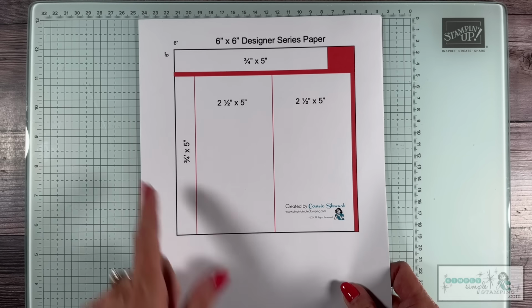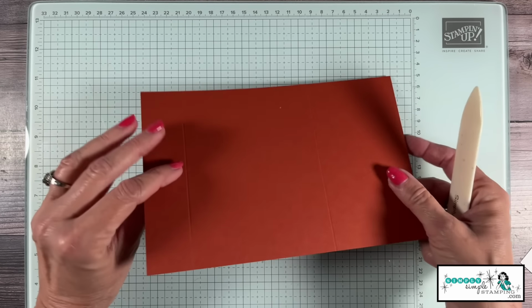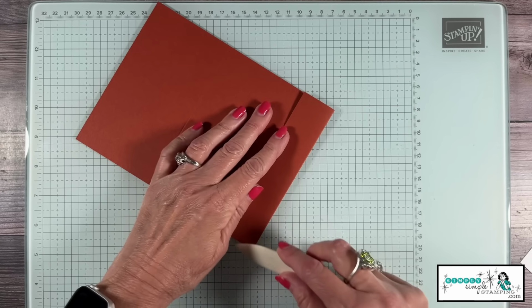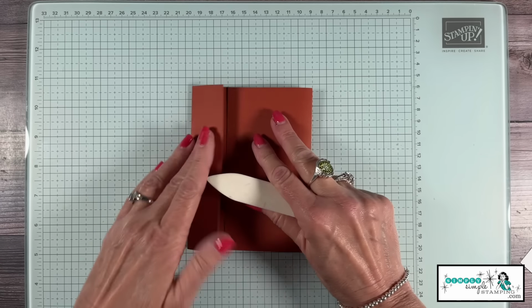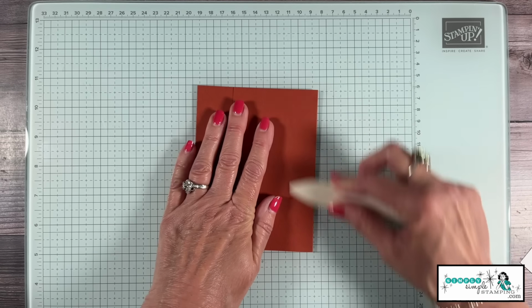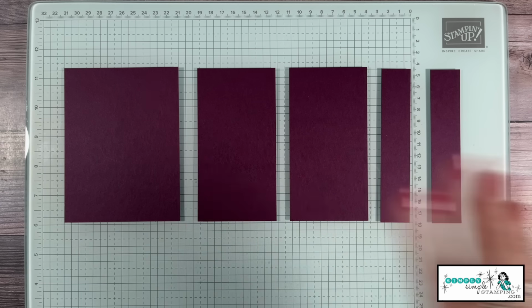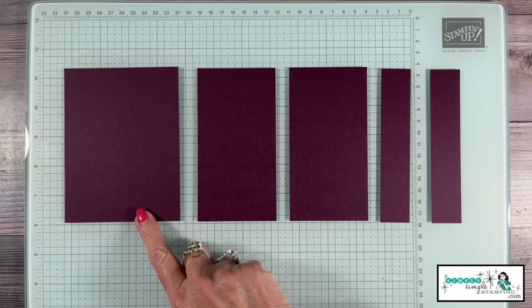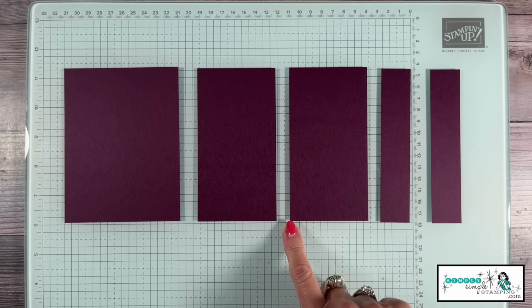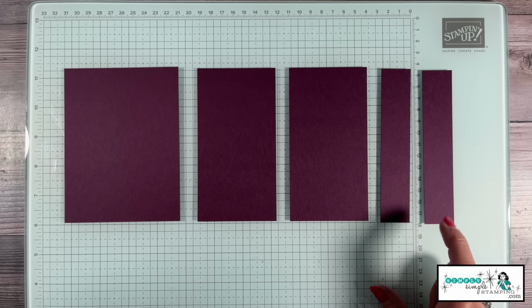All right, we are going to go over the supplies that we need. We'll start here with my card base. It is in Cajun Craze, and I have this scored at 1 1/4 inches and 5 1/2 inches, and you see how that will meet up perfectly. Next, we're going to bring in some Blackberry Bliss. So I have 1 piece here that's a 4 by 5 1/4, 2 pieces that are 2 3/4 by 5 1/4, and 2 pieces 1 inch by 5 1/4.